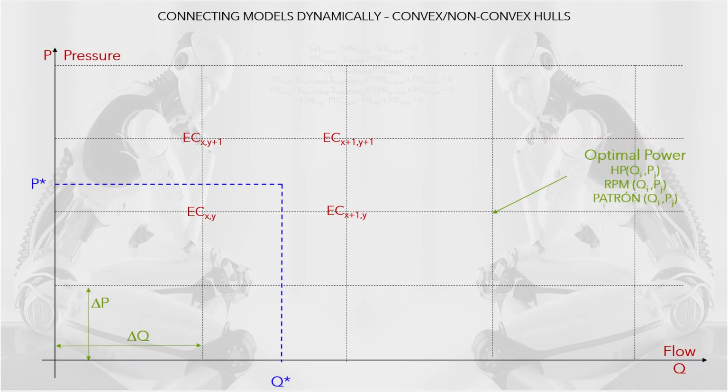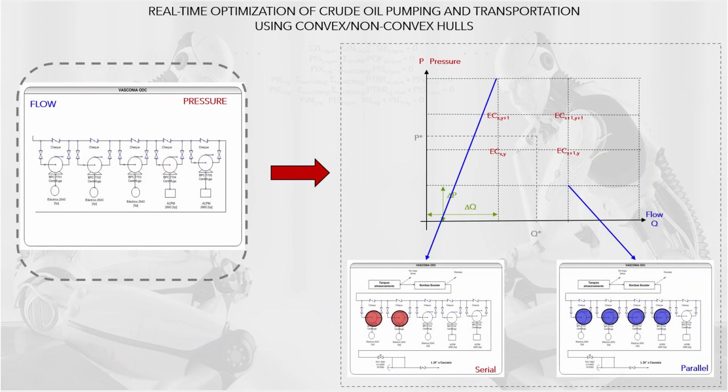Convex or non-convex hulls are represented by a multidimensional grid of control variables of the represented object. In the case of a pumping station, the control variables are pressure and flow. There will be a grid for each child variable that the modeler wants to include in the model, for example the energy. Each point of the grid represents the optimal operating conditions when the station is worked complying with the control variables.